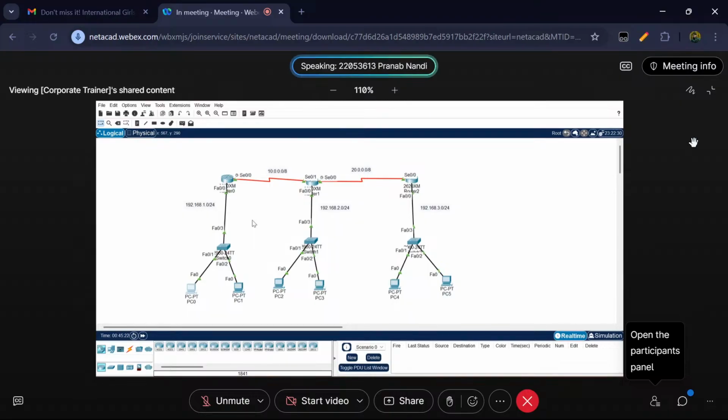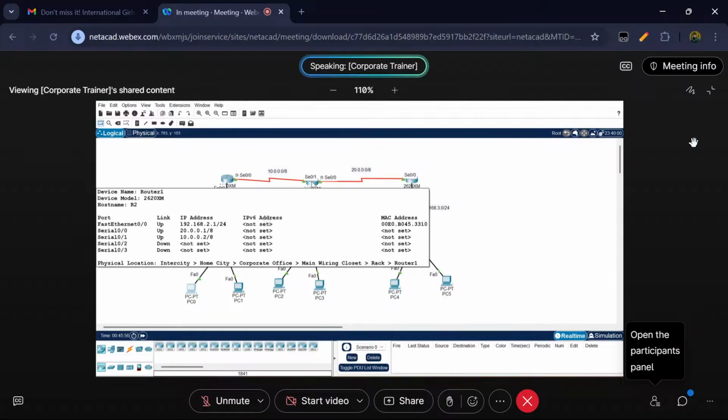Sir, that concept also I taught you. But when we are connecting, we are not able to change the area in the third router configuration. How will we change the area? Can you tell? To change the area, just type no network, that network ID, wildcard mask, and area. Entire area, network, everything will be changed. Then you again type that network and whatever area you want to assign.